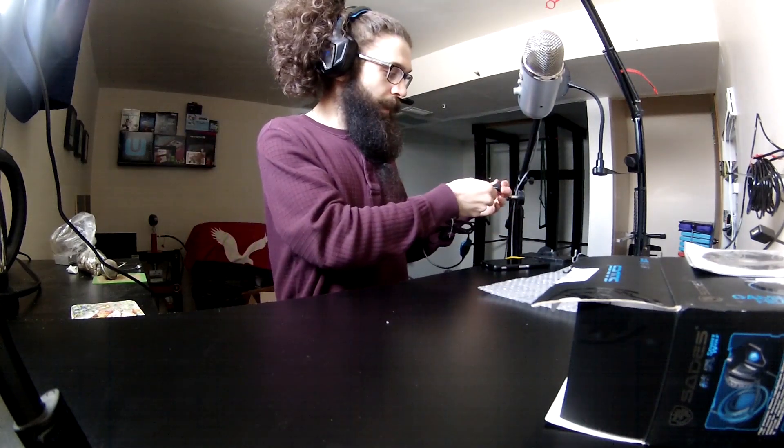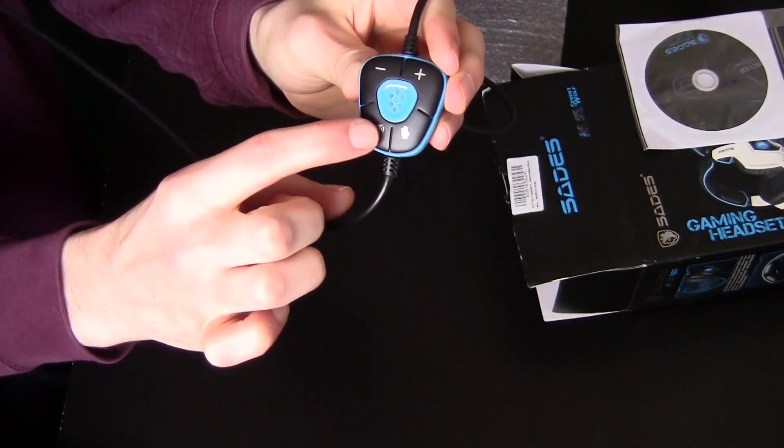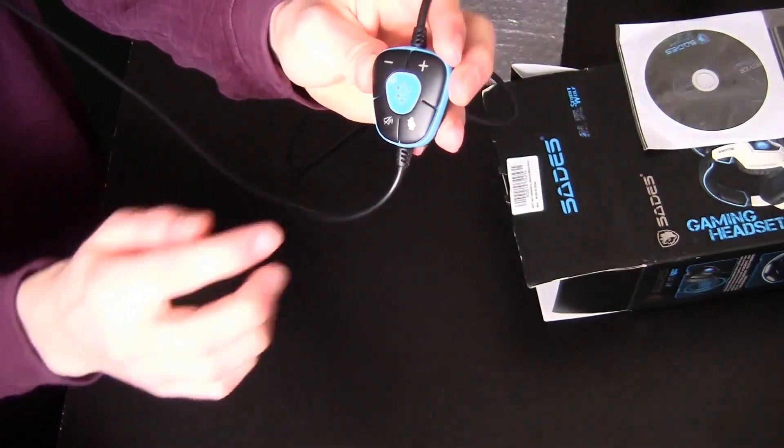I'm going to plug these in — got a USB right here — and I'm going to switch over to the audio from the microphone just to show you the difference between my Blue Yeti, which is an amazing quality mic. I'm actually recording from the microphone right now and it probably sounds pretty decent. With a little bit of mixing and mastering I bet you could get amazing quality out of this. If you're just streaming PC games and want to talk to people, this will be a great microphone. The noise cancelling works pretty well. You have the ability to mute the microphone, mute the audio coming to the headset, and turn it up or down.